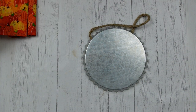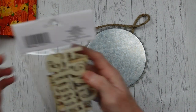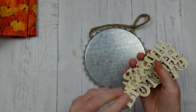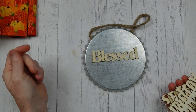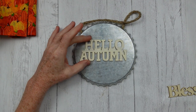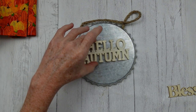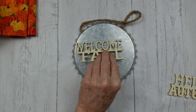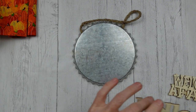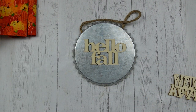Okay, now we're going to start by, of course, on these tags, you got to take your little hanging signs or hanging price tags off or whatever they're called. And then I'm just gonna look here. I'm showing you everything that comes in this pack. Each one of these little words or phrases. I'm just trying to get an idea of which one I wanna use, because we're gonna make a little hanging sign.